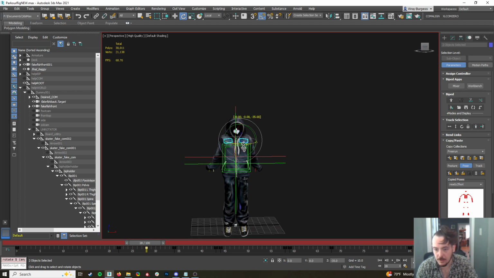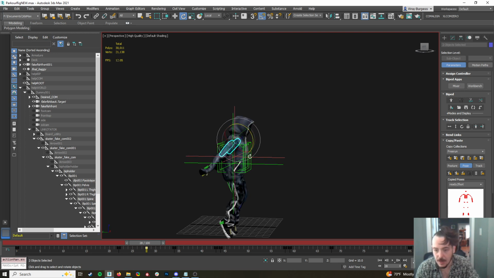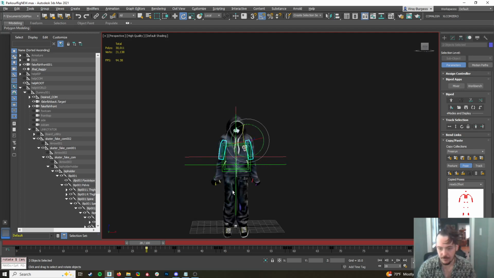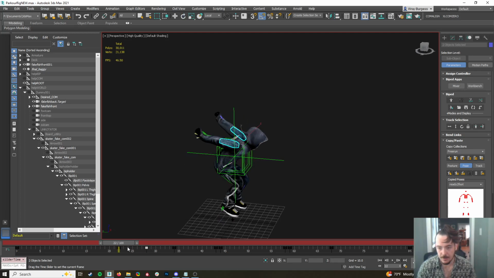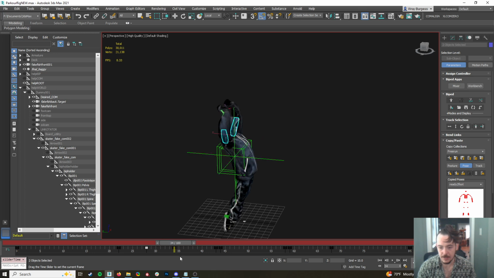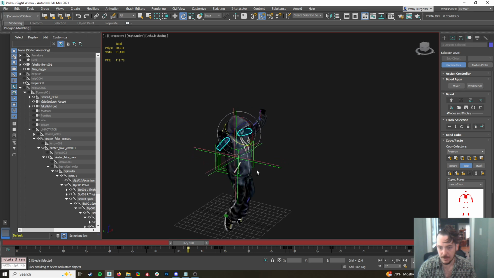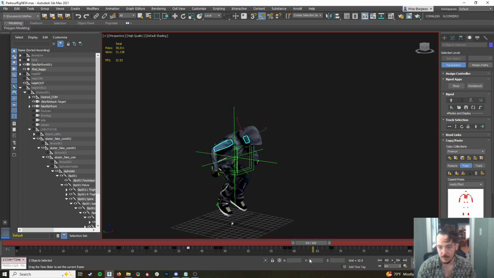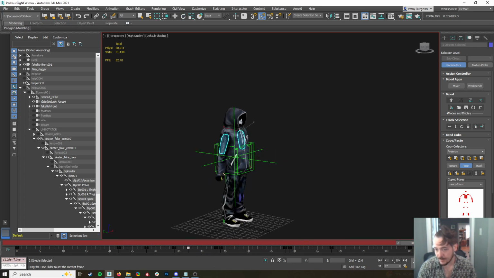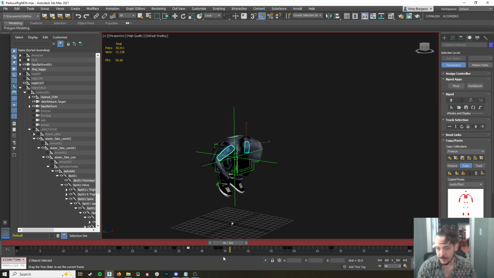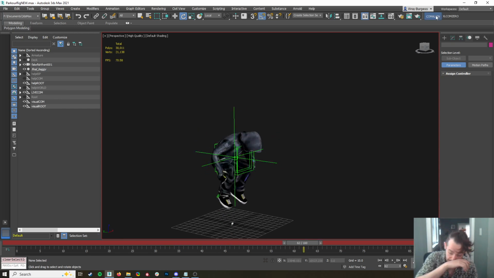Page up a little bit, go for that, page down, and then just make sure that we have our arms nice and by our side. So yeah, nice. But we also don't want them going back around his head when he does the backflip. So we will sort of break that down a little bit so they come back. Nice. And that looks good to me. Fix the pose a little bit. Once again, we'll just align it.